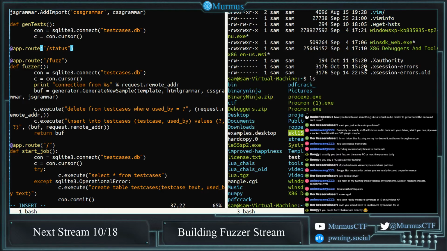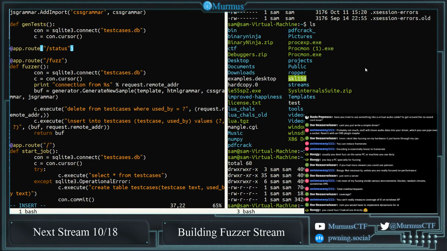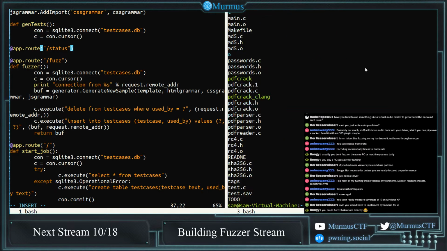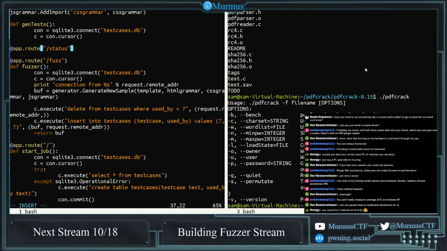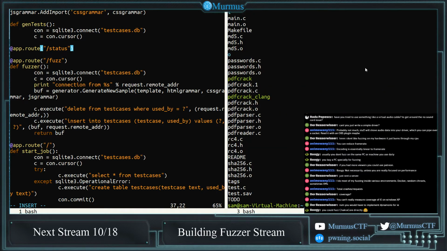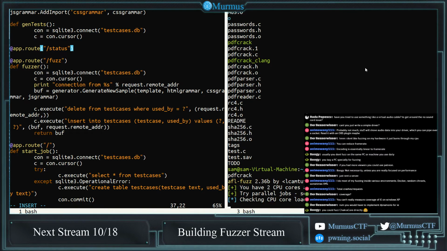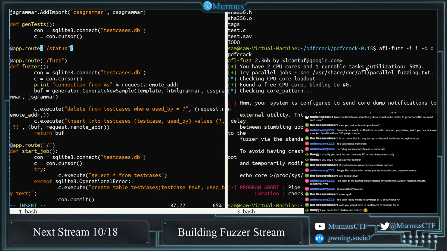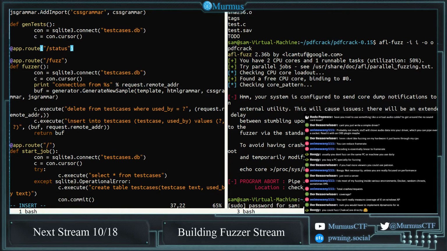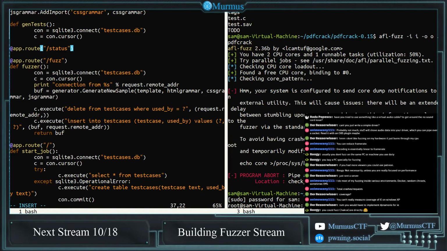Where am I? What was the last thing I fuzzed on here? PDF crack still around? Ooh, PDF crack is still around. I do have this. So AFL fuzz-iioo/PDF crack. Ugh, I hate that you have to set this up every time. Sudo, password.